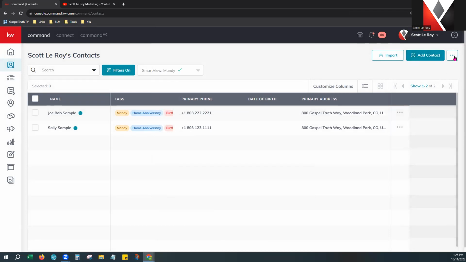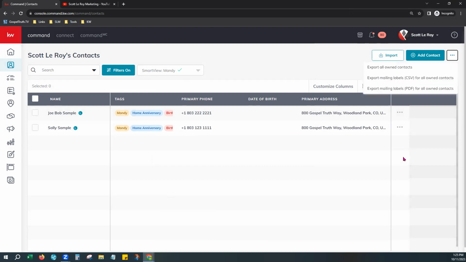And the three dots to the right of that. This is another similar pattern you'll notice in Command next to the carrots, the upside down triangles indicating that you have a drop down menu there. You'll also notice that three dots in Command also indicate you've got some options there. So when you click that, these are your export options. Again, if you're on a team, you may see more options than what you see on my screen right now. That's okay. Those are just team options, especially if you are the rainmaker on a team.